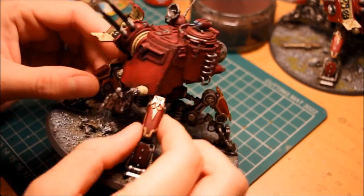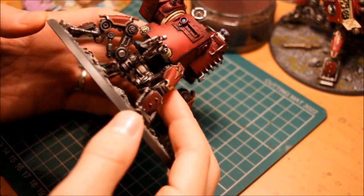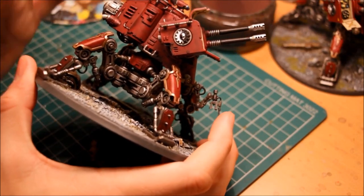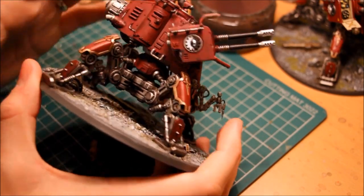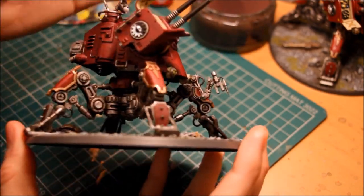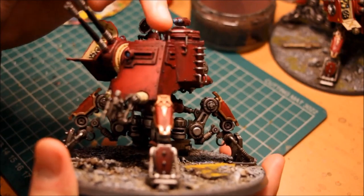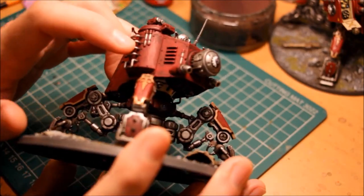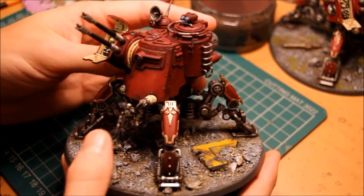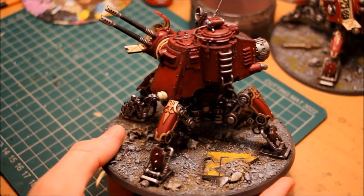Right, so all the silver's done here. You can see it there on the detail on the legs. Just picking out half of it, leaving a lot of it in shade, just the main parts. All around the bit here at the back, the exhaust, the guns, picking out all the rails, anywhere where the red's gone over. It's all been neatened up now and picked out, so let's tidy that up. Still that main part to do, the red.